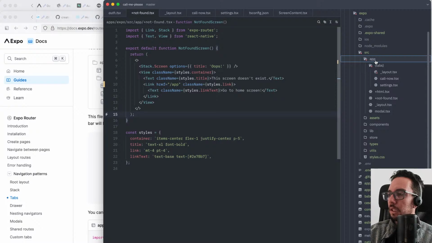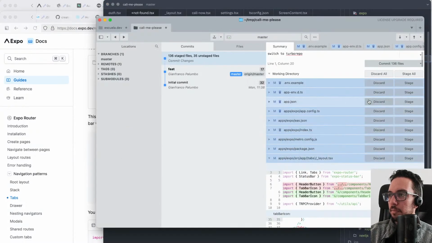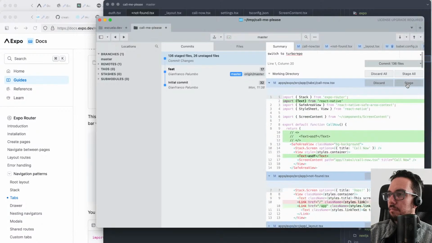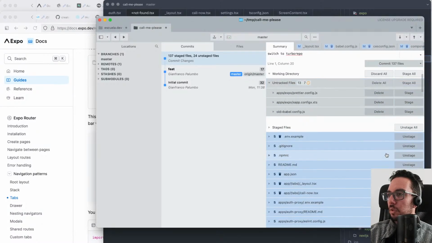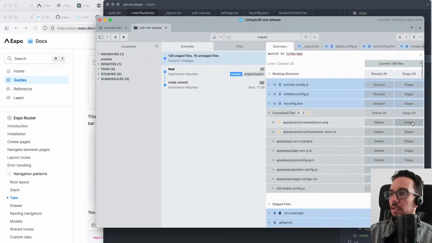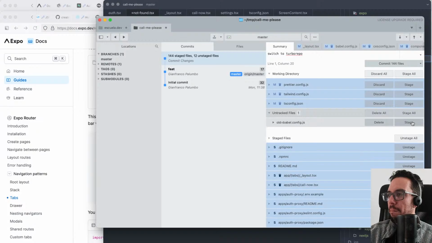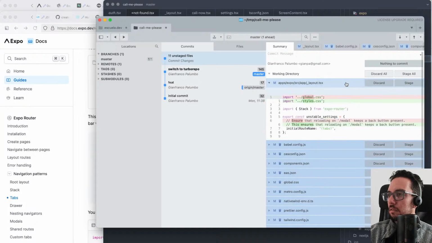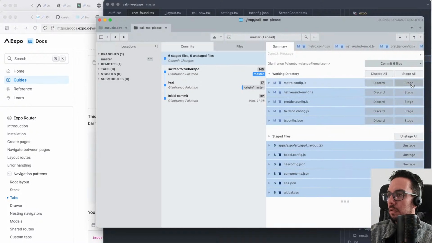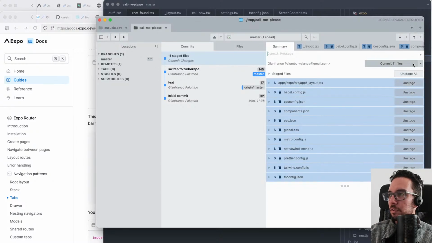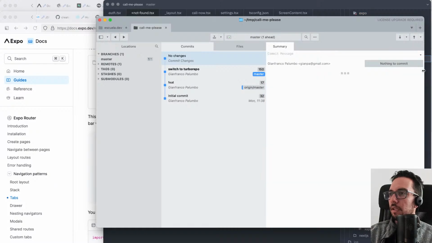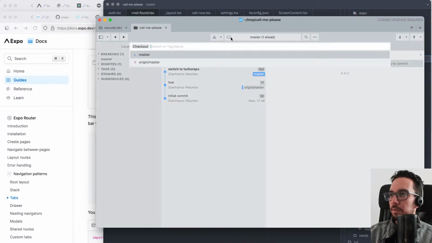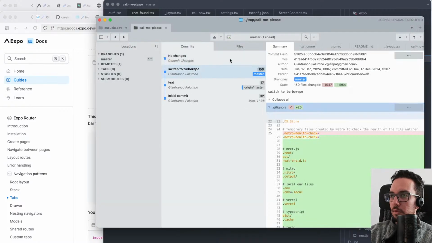So let me save this. Let me commit all of this. Maybe not that last one, but anyway. Oh, I didn't commit this. These are deleted files. This is Sublime Merge, a very good tool for merging things. Of course, you can use VS Code, but I've been used to this for a while. Let's do commit amend to modify the previous commit, because I basically just forgot to add some files.